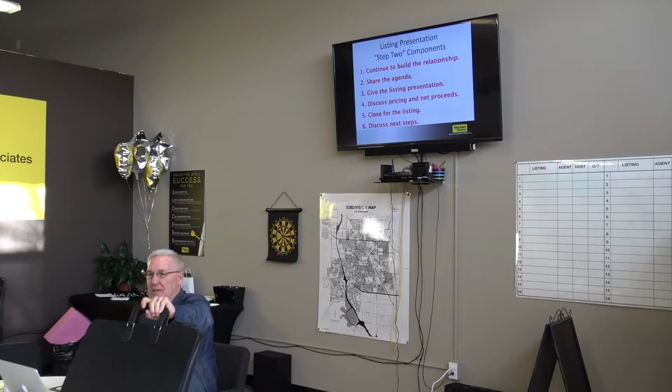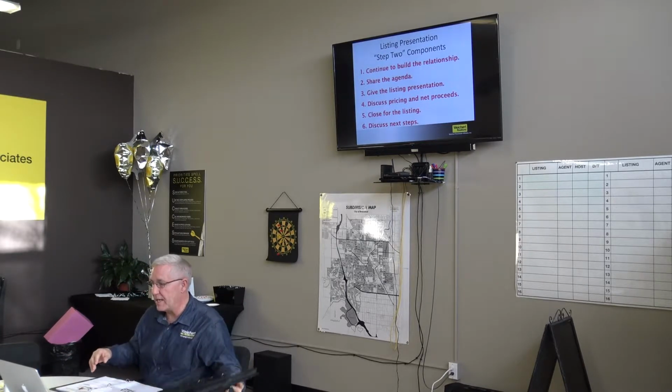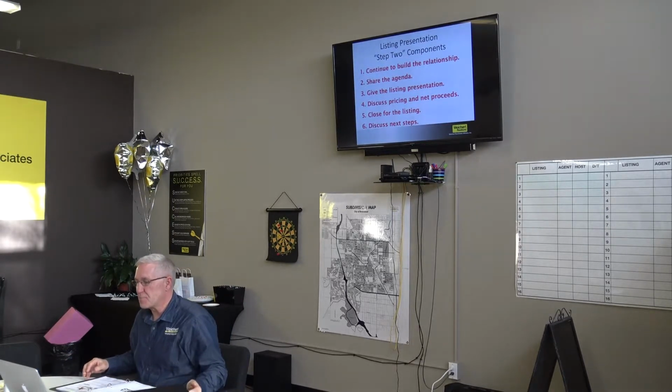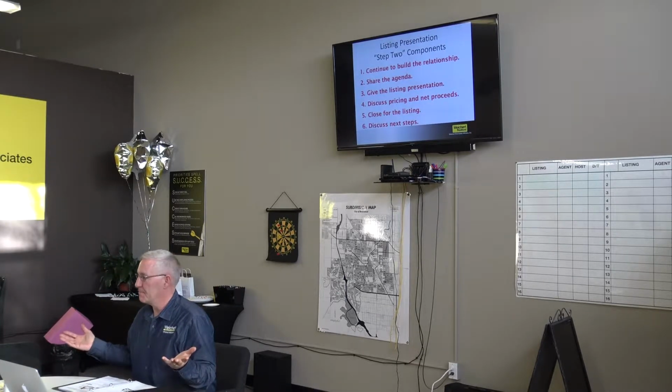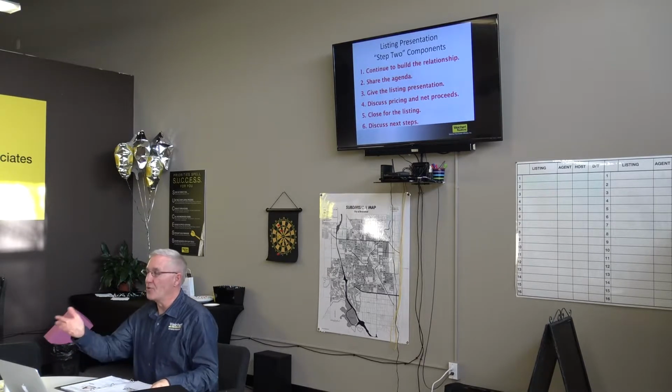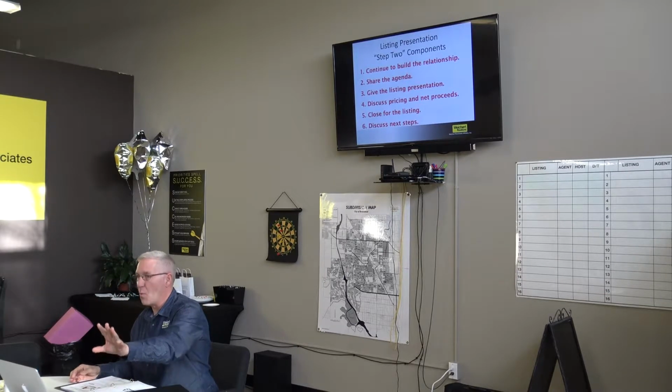And again, whether it be in the Kahuna binder here, or on an iPad, or on a flip thing that they're working on and adjusting, we should have those new ones here shortly. Then you're going to discuss pricing and net proceeds. What are net proceeds? Well, you like the commission? No, net proceeds. This is when all is said and done, what is the seller going to walk away with?